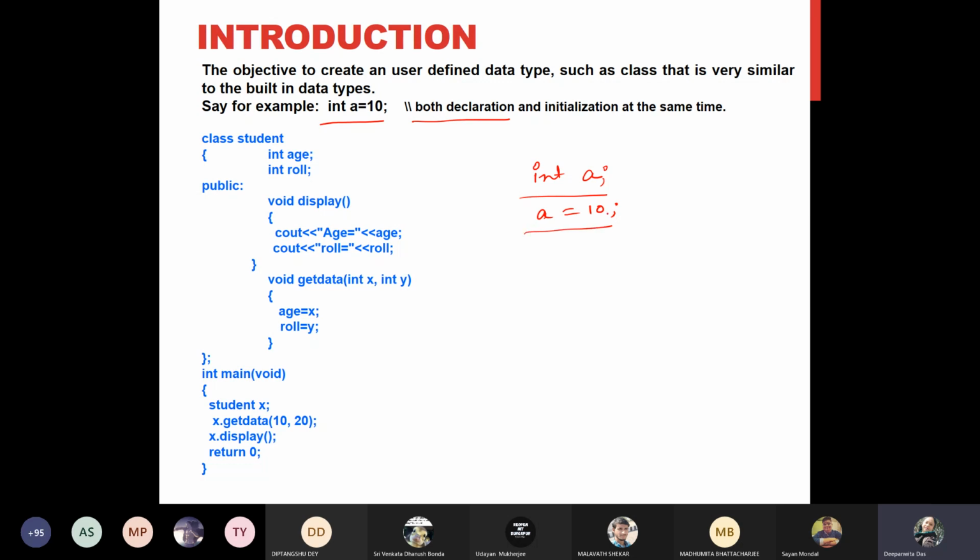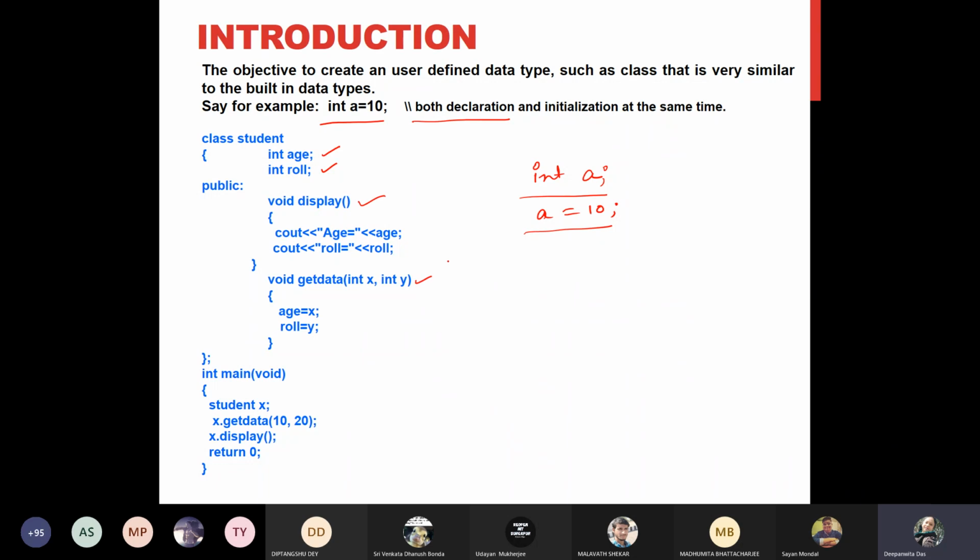Now this program. Just a second. Okay, here I have written a normal C++ program where I have taken one class, two data members, and two normal member functions.